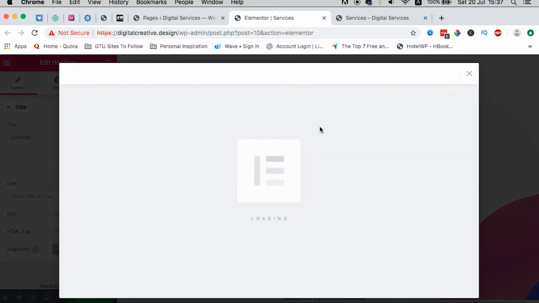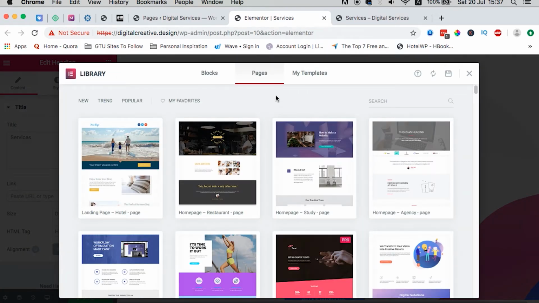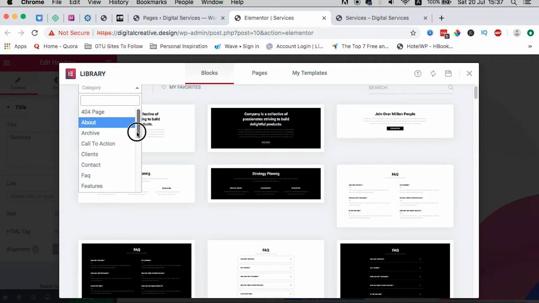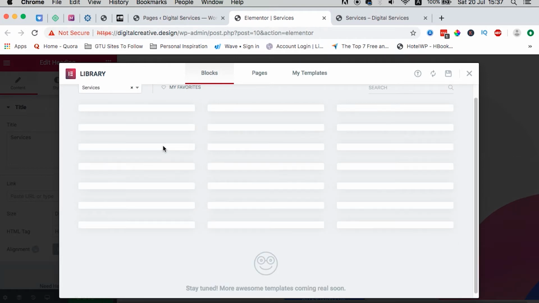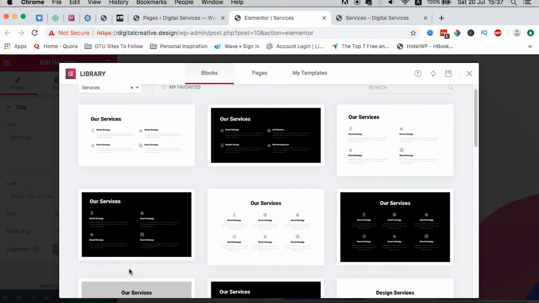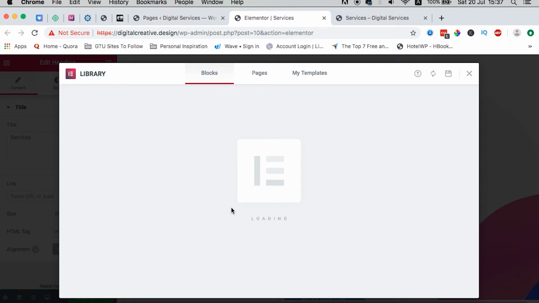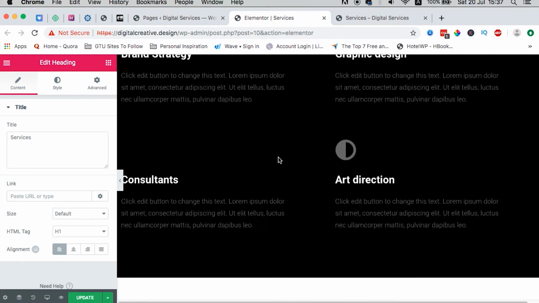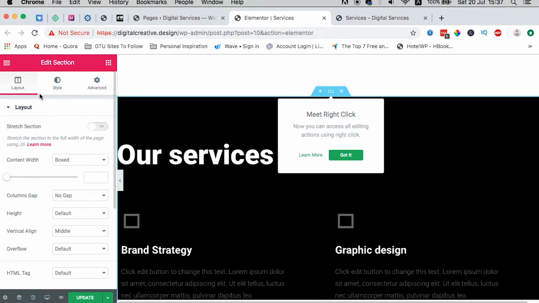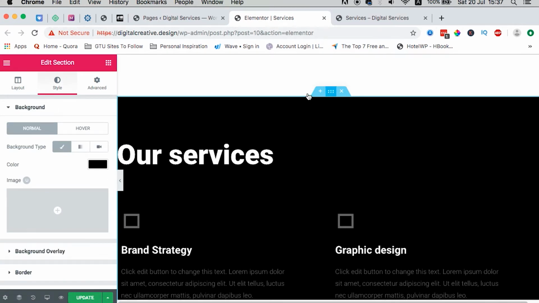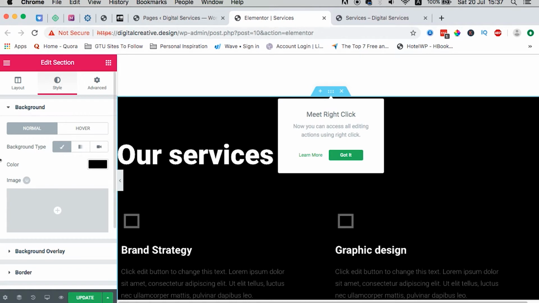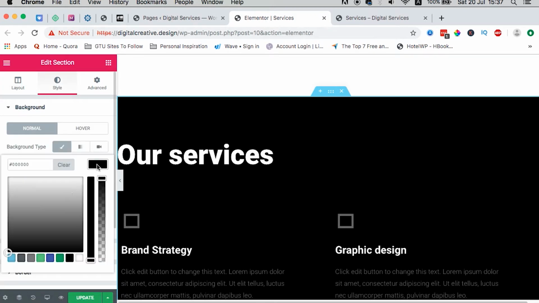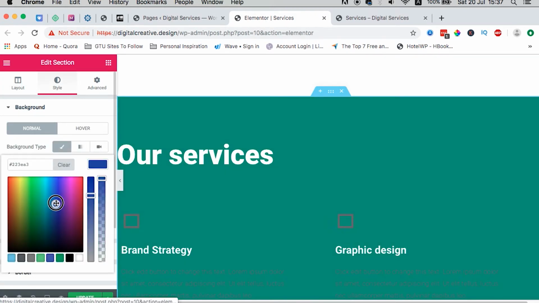Maybe I can add from the templates that come with Elementor. For example, I can add a new block. Let me say that block is going to be under the services block, and let me say it's going to be this. So I can just import it here, and then I'm going to delete the one that was there, and then I am going to change the background color for this. To change the background color of the whole section, you select the entire section, then you come to the style, then you can edit and change that color to the one you prefer to have.